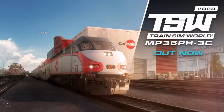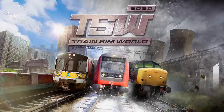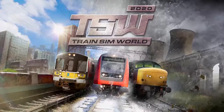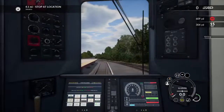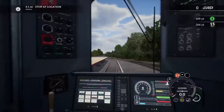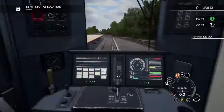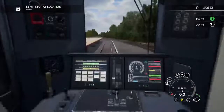Tees Valley scenario. You mean the one with the 08 and the 101, right? That one? I believe that was the one you were asking me and I kept forgetting. I think it was that one. I might even, if I can get these done quickly, I might actually squeeze that in maybe.